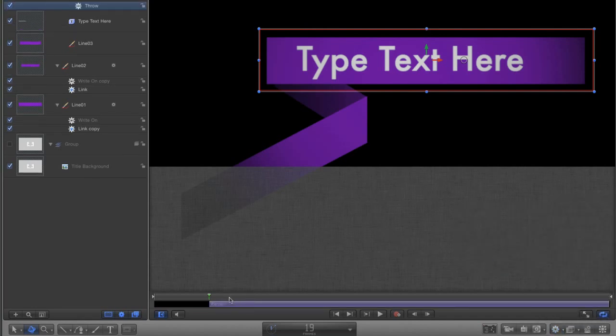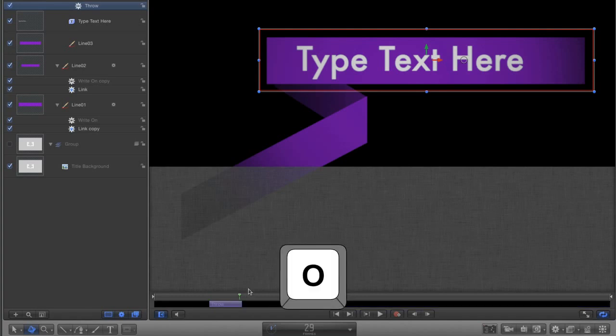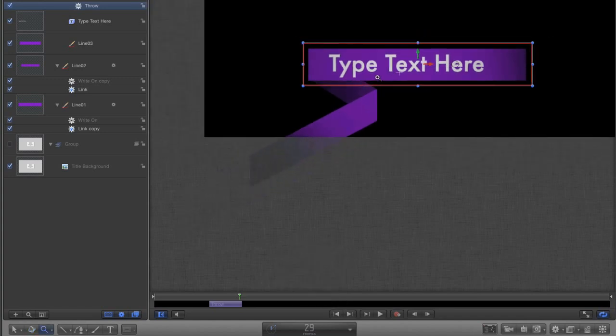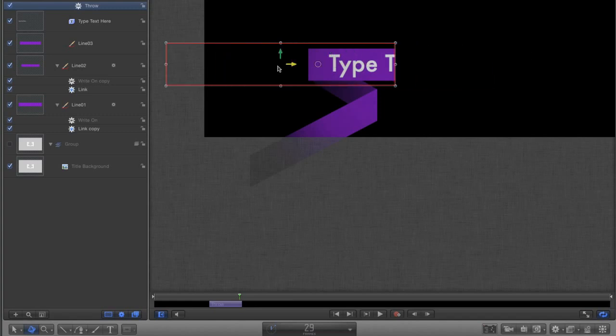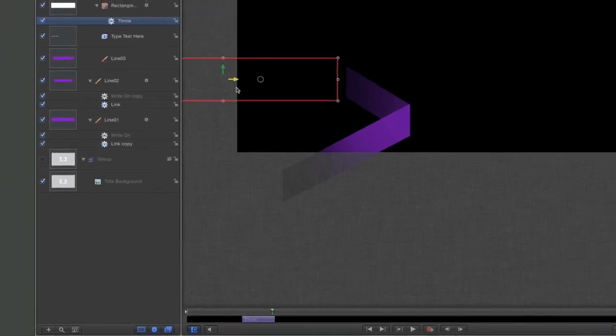And again, we don't need it to be very long. I'm just going to say about 10 frames. So hold down Shift key and use the right arrow to jump the playhead forward 10 frames in the timeline, and then hit O on the keyboard to trim the behavior to that point. Now, to do the animation, we need to start with the mask completely off. So just grab the red arrow and drag it until the text and ribbon are completely hidden.